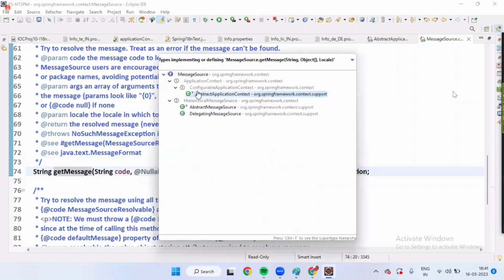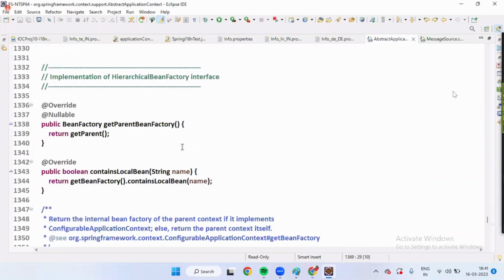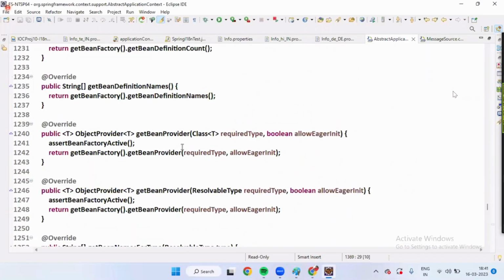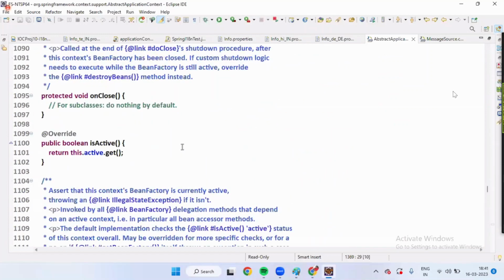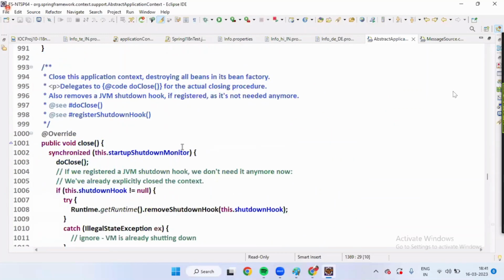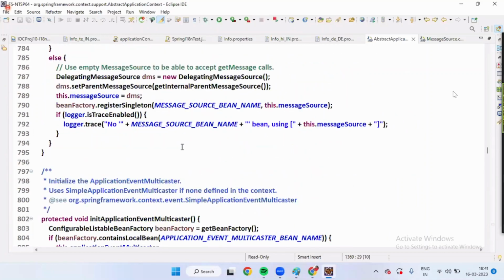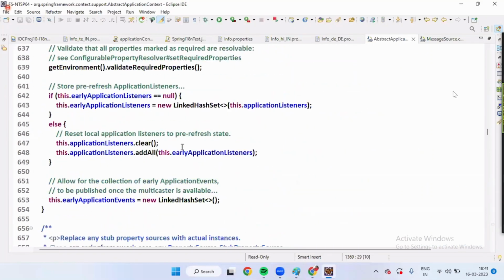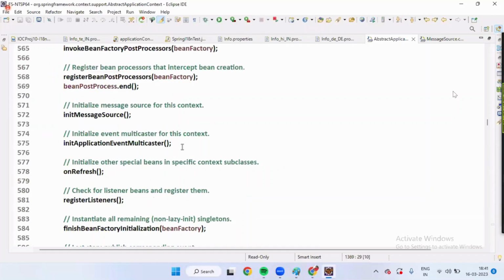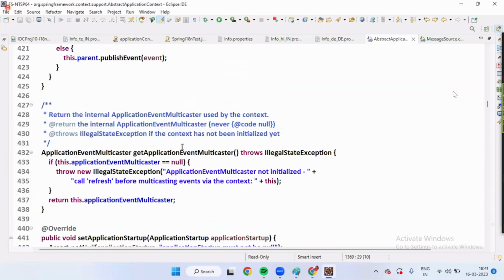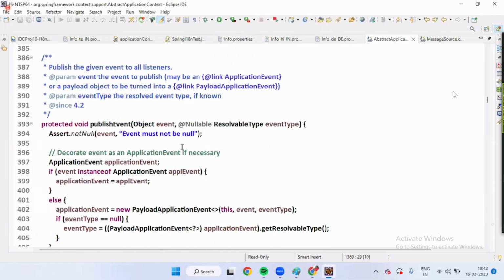Open implementation, guys. Somewhere that fixed bean ID will be there. If you observe very carefully, the bean ID will be fixed in the code, guys.